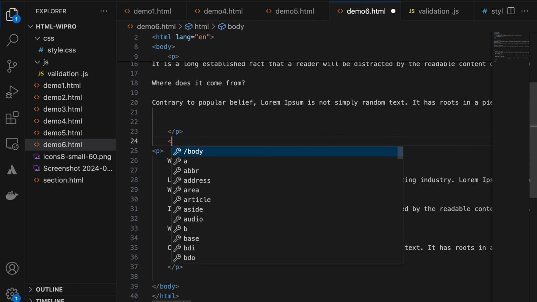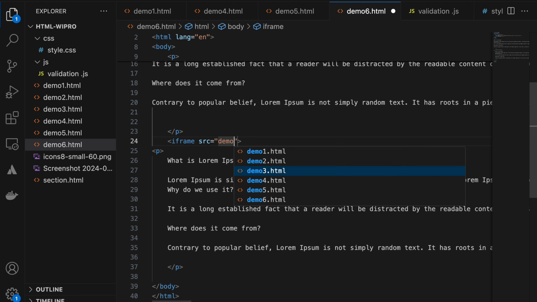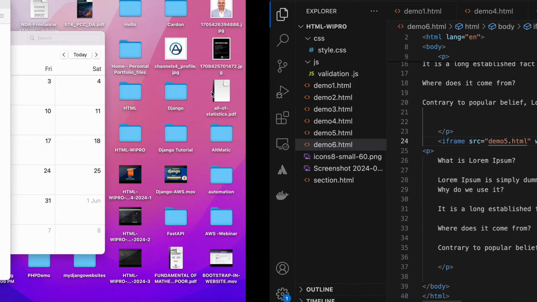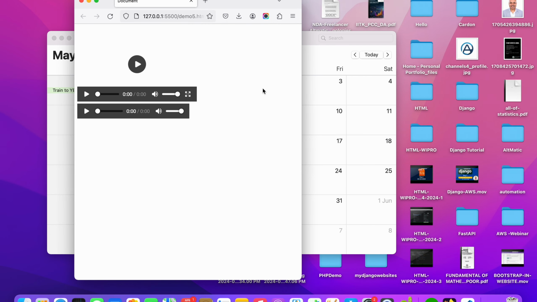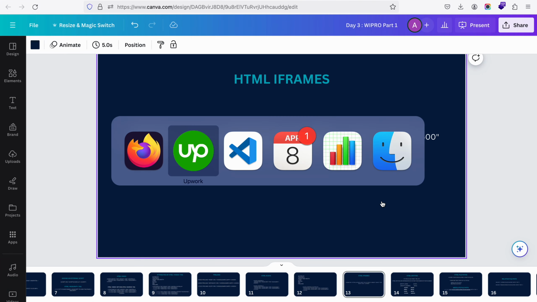Here I'm putting something like this: iframe src demo5.html, width 400, height 300, right? Any other controls? Yeah, width and height, it's okay.